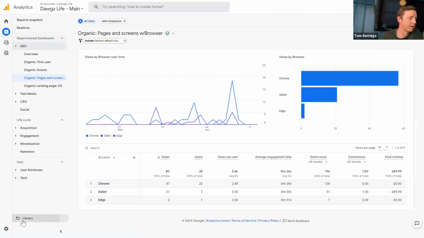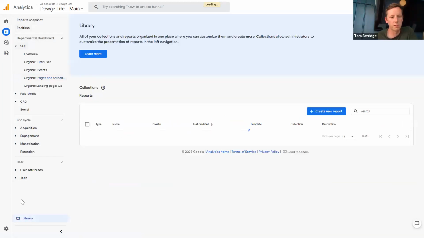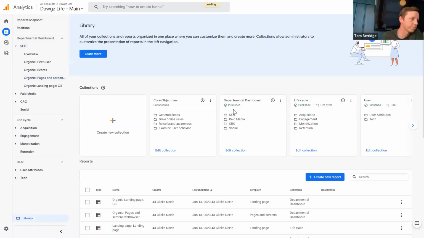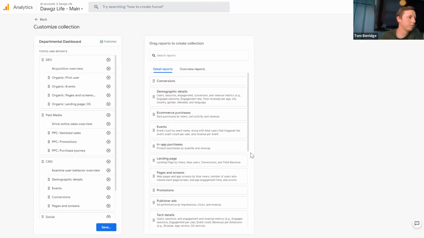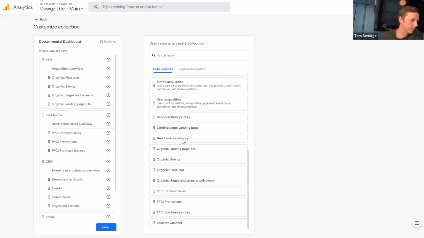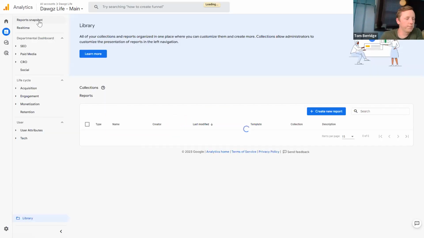So we'll go into the library for the pages and screens report. Edit collection again. Make sure it's there. Pages and screens with browser. Okay.